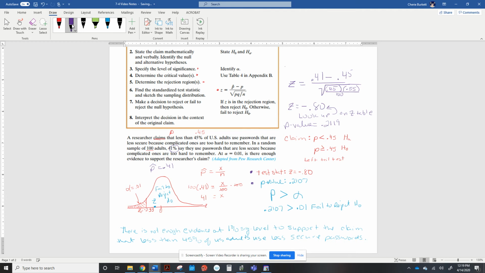So this is doing it by hand. We got the exact same numbers that we got when we used StatCrunch. This was StatCrunch, okay? So again, this is what I'm looking for. I'm looking for, if you do it by hand, then I'm going to want to see that calculation. If you do it by using StatCrunch, then just be sure you tell me, like StatCrunch gives, and then, you know, a test statistic and a p-value. So be sure you tell me.